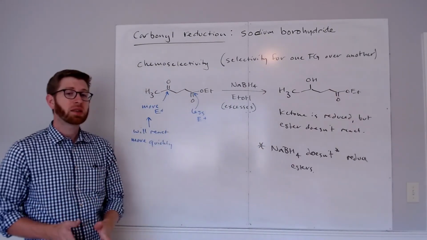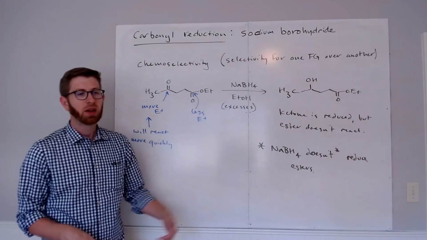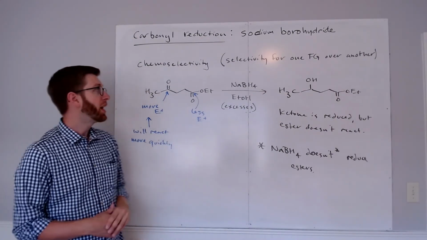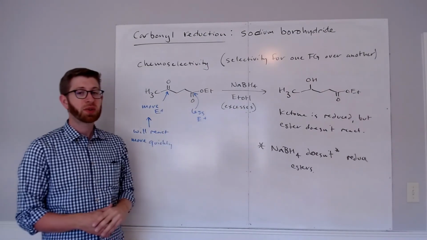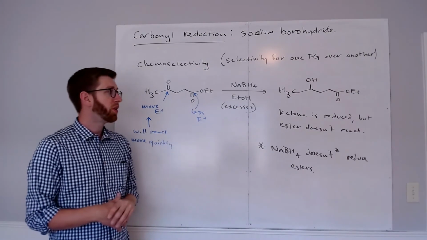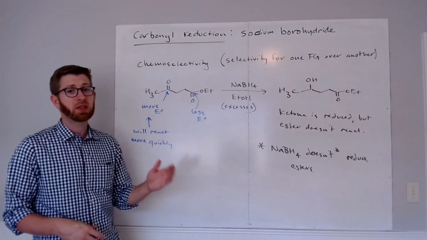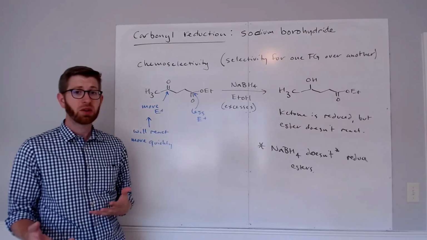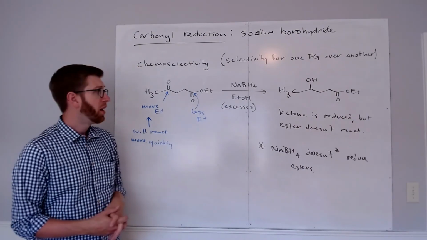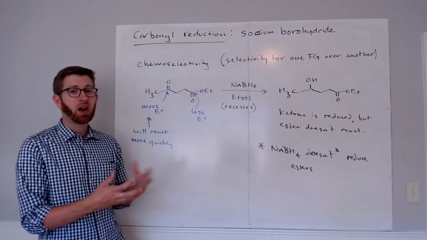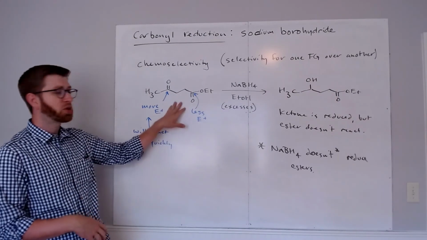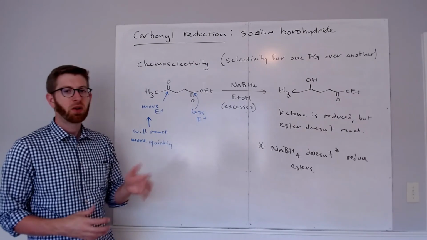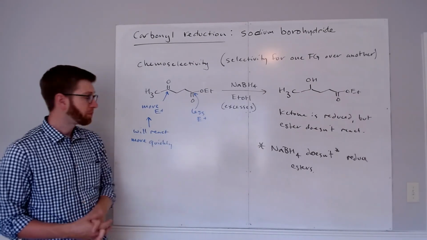For this class, though, we're going to treat this rule as true, that esters do not react, whereas ketones, for instance, will. So we actually find that sodium borohydride reductions are pretty chemoselective. We have learned that they are selective for ketones in the presence of esters. And in a previous section of the video, we even saw they were selective for things like ketones in the presence of alkyl chlorides, which is a nice feature. We can look at complex molecules, maybe things with even more functional groups than this, and we would have a fighting chance of being able to reduce one functional group over the other.